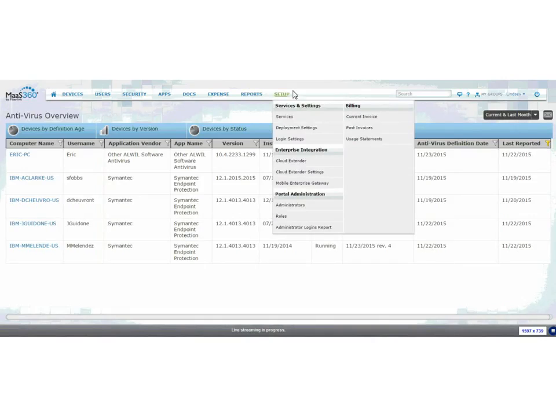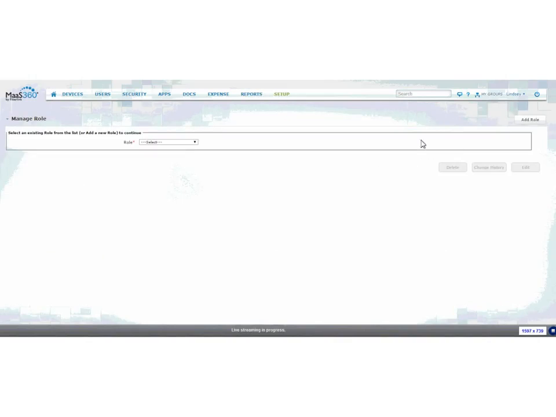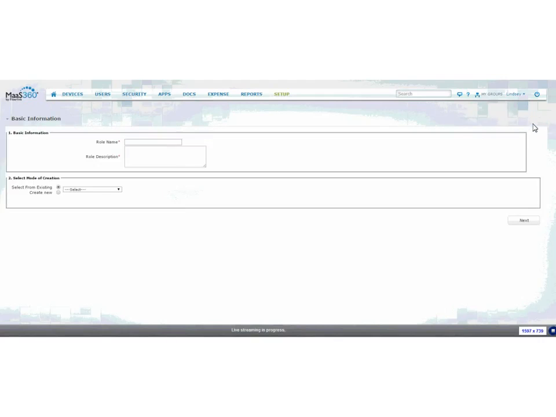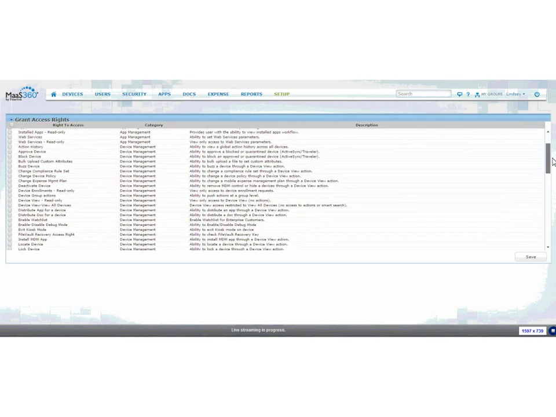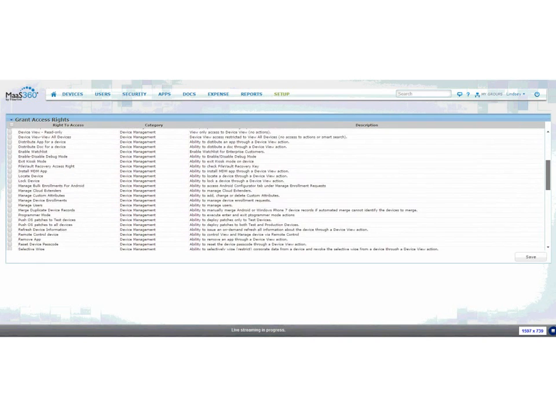The last thing I wanted to touch on is under our Setup tab. We talked about setting up your portal itself. I did want to touch on the admin roles. This allows us to configure permissions for a specific administrator we'd like to add to have access to our portal. So we do have some baked-in roles: help desk, administrator, document distribution, and then we can create more specific roles. So I'll just plug in Lindsay Test here. And this will allow me to move forward to actually choosing permissions and rights that this administrator should have.